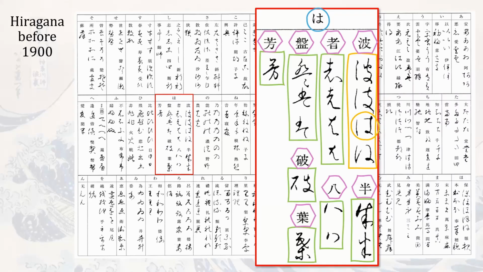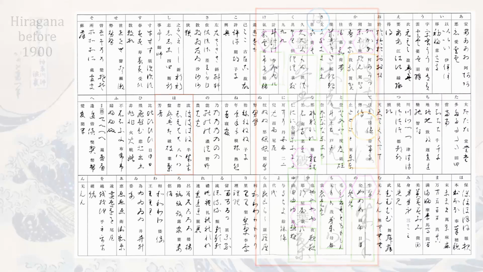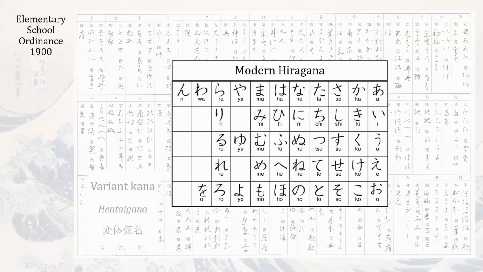And on this chart, we've got 8 ways of writing ha, but this is an abridged chart. So this chart in total has got 240, which I literally had to sit down and manually count because we don't really talk about it. So how did we get from this massive inventory to less than 50?